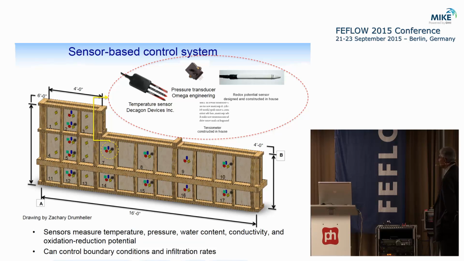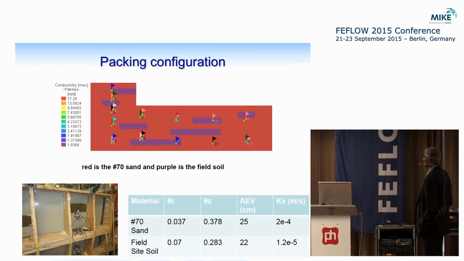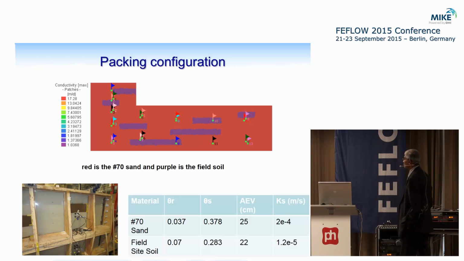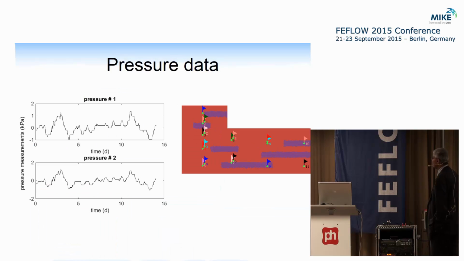This is about 5 meters, I think. So you can see the system here, and it is actually running now. These systems have to be run for a long time because we are looking at chemical processes. In this particular case, we are simulating a hybrid system where we bring in field soil and pack it so that most of the reactions happen here.